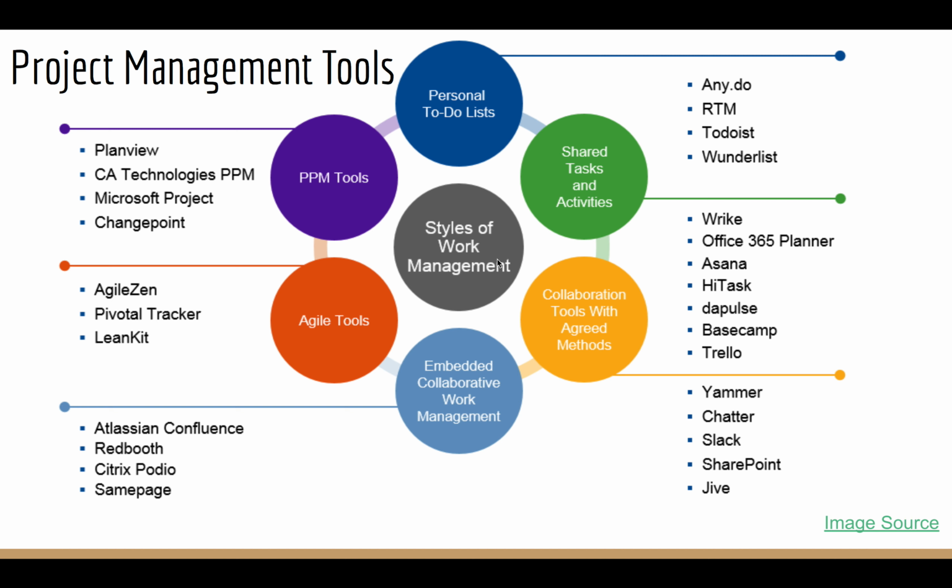So here are some tools that can assist us in our day-to-day project management process. Some of these are things like Office 365 Planner, being able to help you with shared tasks and activities. Then we have Slack. Slack is a great place to collaborate with other developers or project managers, good for inter-team collaboration as well as communicating between the members of your own individual team.